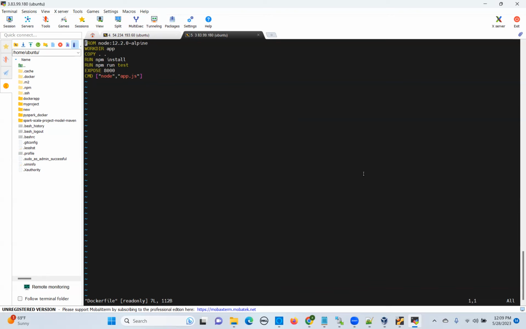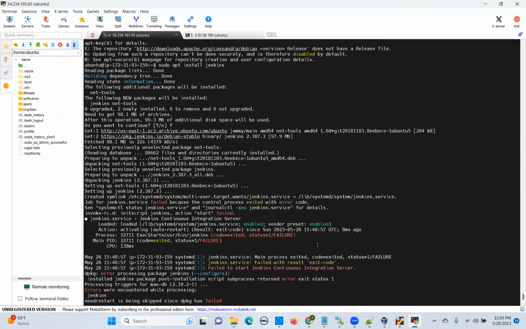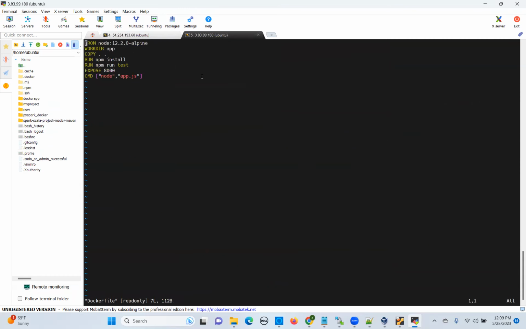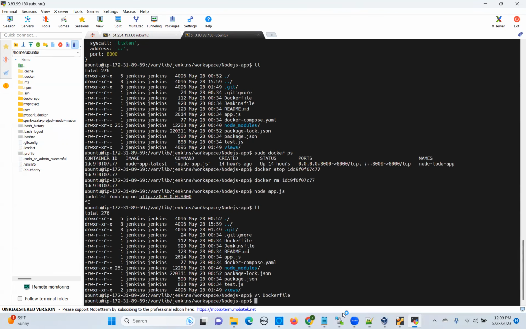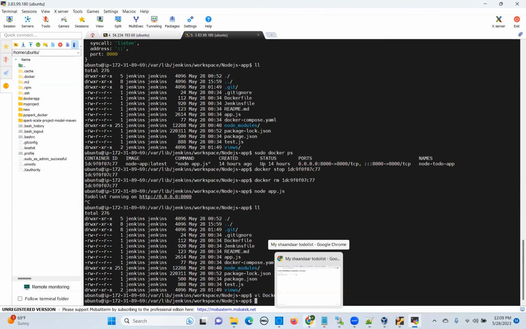I did it through Jenkins before, and I ran all these commands there, but now I'm doing it with containers. So I have to build first. The docker build command builds the image, and then we can run the docker run command.